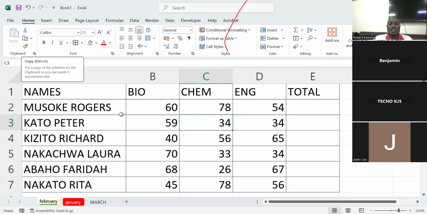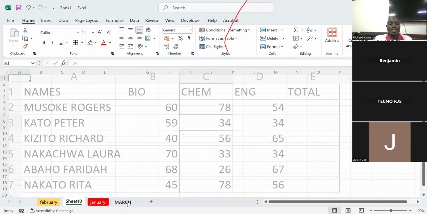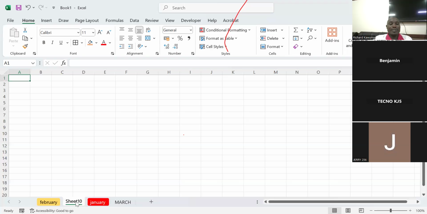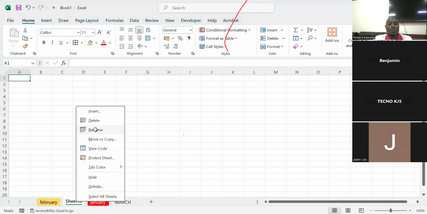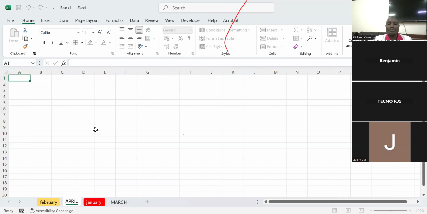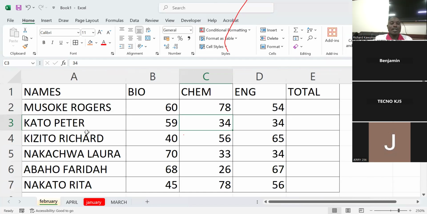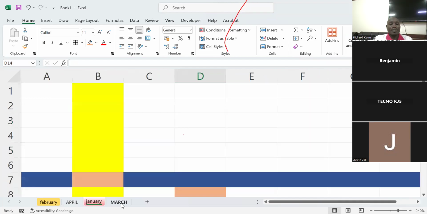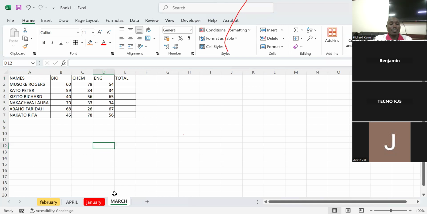However, we can also cut. Let me create another sheet. And that sheet, I'm going to call it Apple. So this time, I'm going to cut the data on the sheet for March. So I have this data. I'll select it.